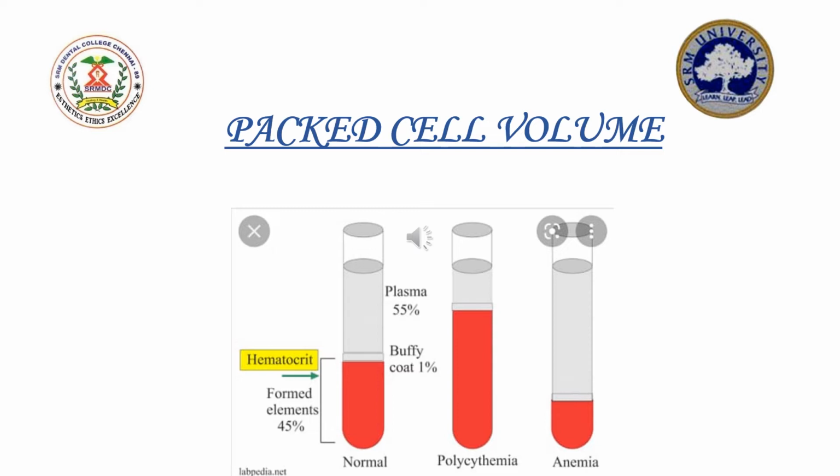This glass tube measures around 11 centimeters in length and has a bore diameter of 2.5 millimeters. The bottom end of the tube is closed and the top end is open. The total volume capacity of the Wintrobe's tube is around 1 ml. It is calibrated with double graduations. On one side they are calibrated from 0 to 10, and on the other side from 10 to 0, in an ascending and descending fashion.